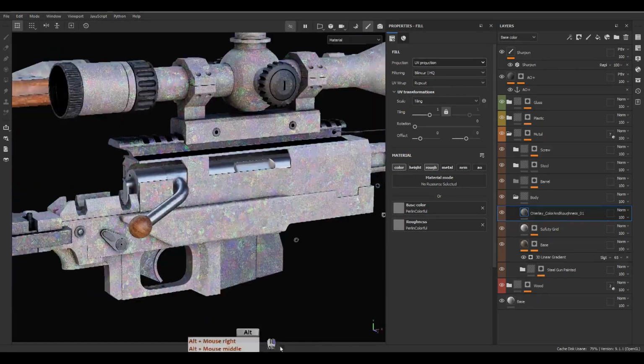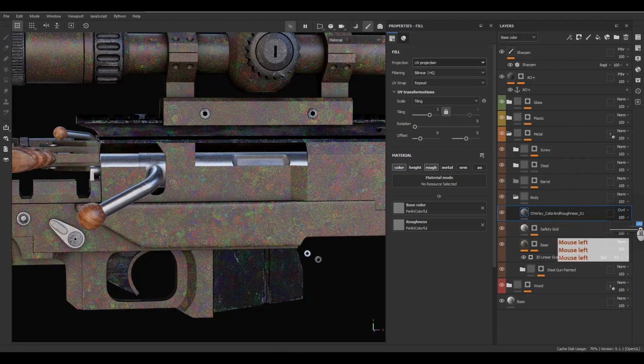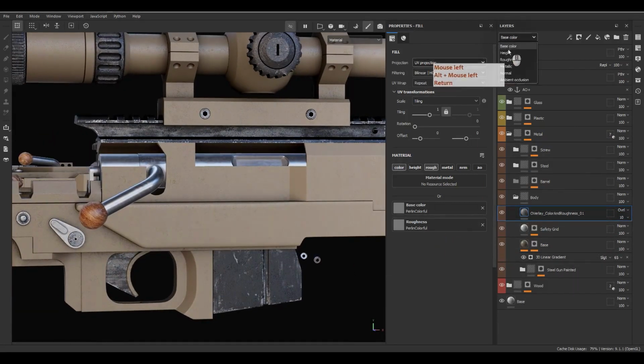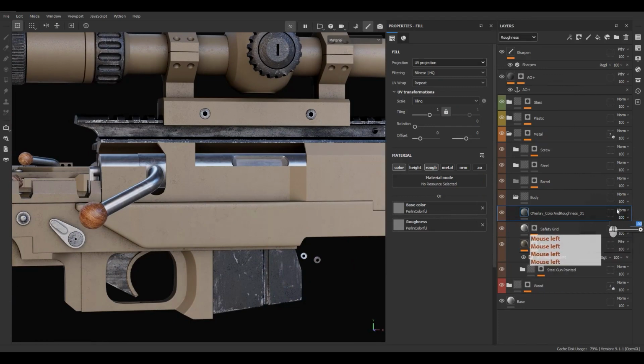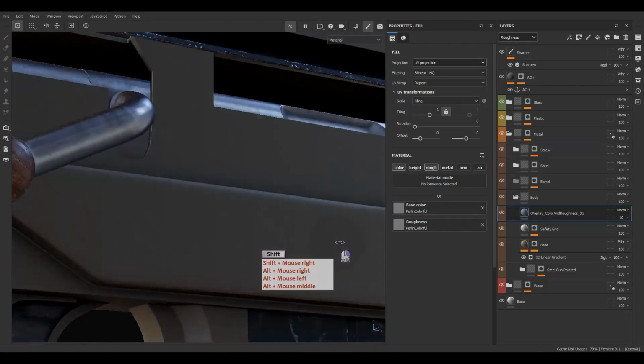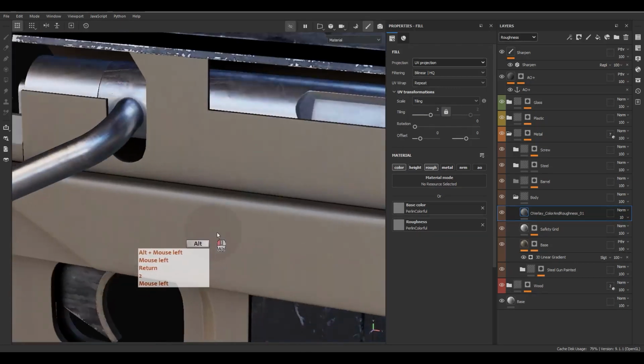Okay, so we have this kind of effect, and I'm going to change the blending mode to something like overlay, and let's decrease the opacity to 10. Okay, and for the roughness we should keep it on normal and change the opacity to 10 again. So we have them. Okay, we can increase tiling. For example, 2 is enough.